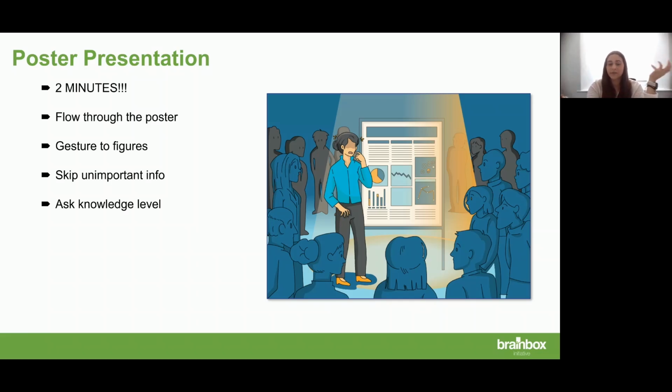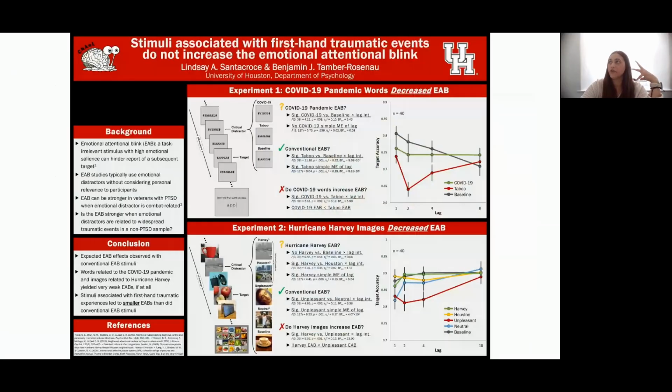But a lot of the times you'll get people who are like, oh, I've never heard that before. I'm into vision research, but I haven't done that specific thing before. So then you will briefly explain what that is. So it is good to ask the knowledge level. And again, leave room for discussion and questions, and confidence is key. So I'm gonna go through this poster and present it how I would. This is a pretty simple poster, so I'm just gonna go through it so you can get an idea of what I cut out and what I keep in.